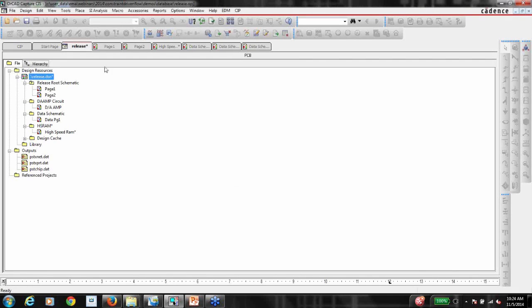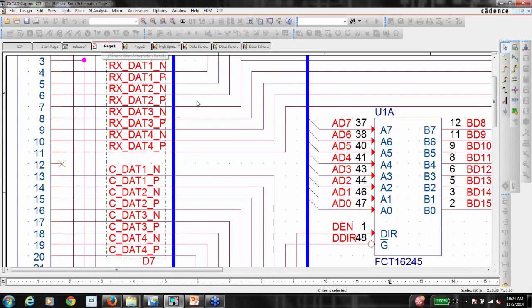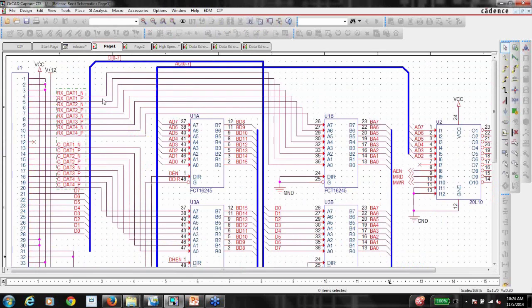Okay, so we can close this window and that window, and then let's go back here. We want to add a couple more constraint overrides to these signals. So let's select them and click Edit Properties, go into our flat nets, where you can see our differential pair names that were added.